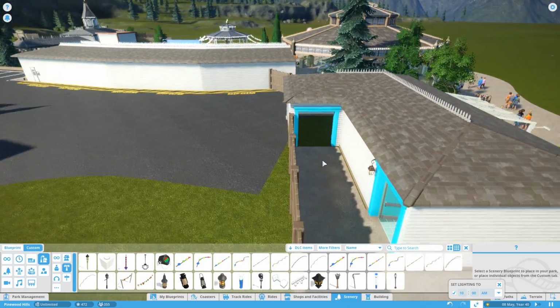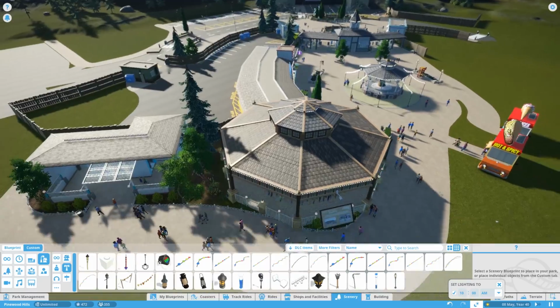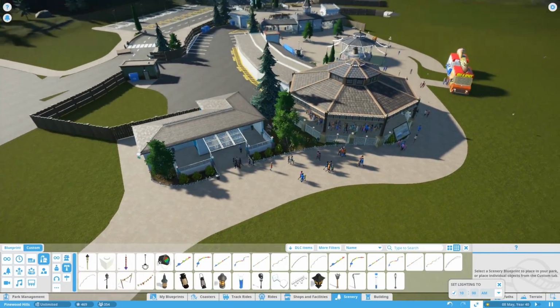So we've got our space here ready for the staff room. That's where that's going to go. Obviously we'll have a few more around the place, but that's going to be our first one. But there we go, that's our first ever utilities building here on Pinewood Hills.